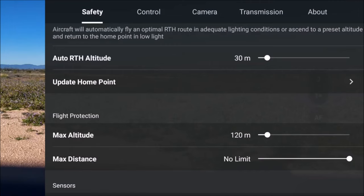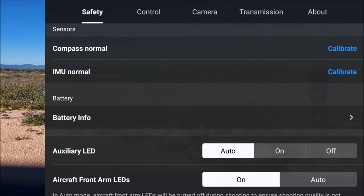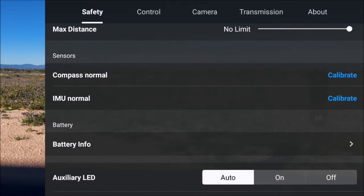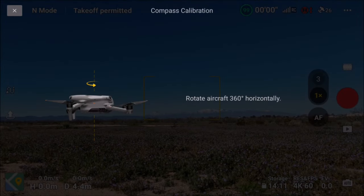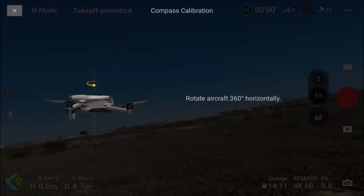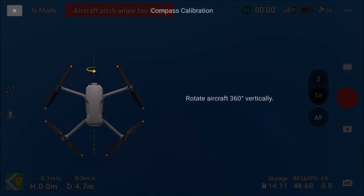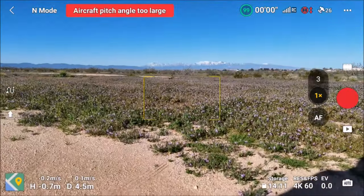Okay, 30 meters, max altitude, 120. Distance, no limit. Compass calibration, we'll do the compass calibration right now. Even though it says normal, I'm going to go ahead and do it anyway. And there you go. Says to start, rotate the quadcopter horizontally. And it is telling me to do it vertically. So do it vertically. And there you go. Compass calibration complete.